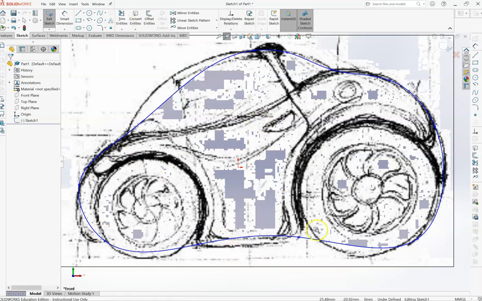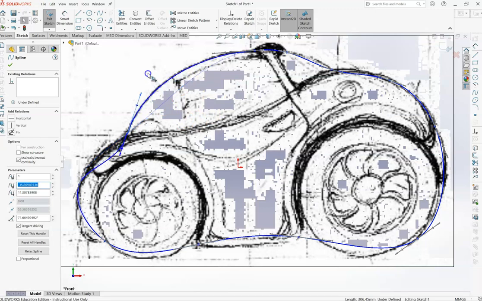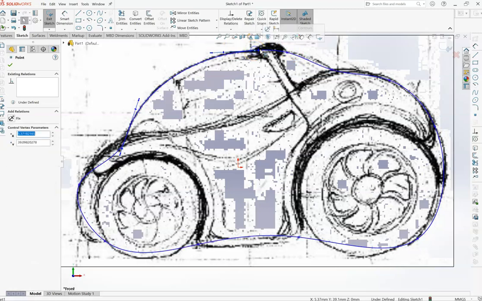Okay, so now I can see my outline, and you can see that it's kind of approximate, but it's not really doing all the things that I need it to do. So what I'm going to do is click on it and start to see where the shape shifty bits are. These shape shifty bits are the arrows. Can you see those arrow keys? And I can lengthen and twist.